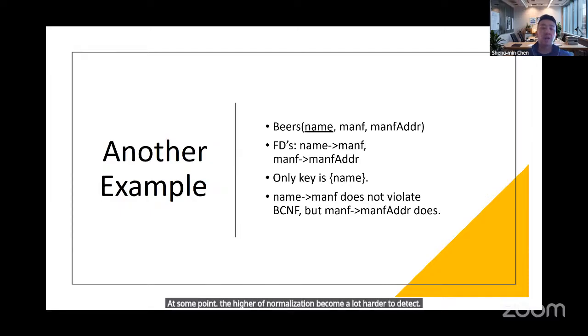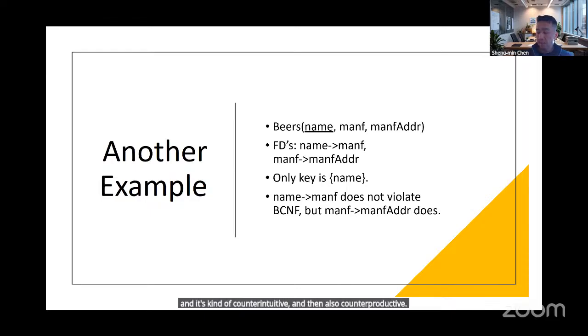At the same time, the more normalized your tables and database are, in my experience, the more complicated it becomes, and it increases the join count, the number of joins that you need to make. And it's kind of counterintuitive and also counterproductive.